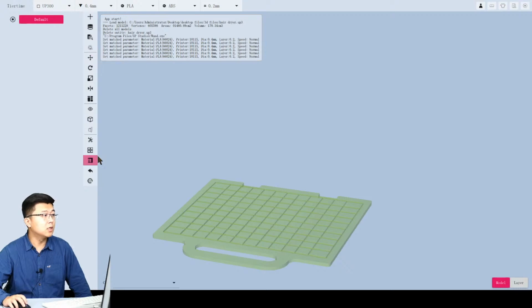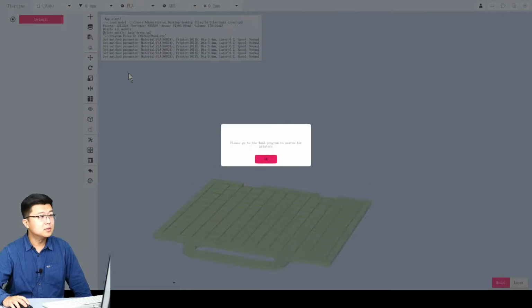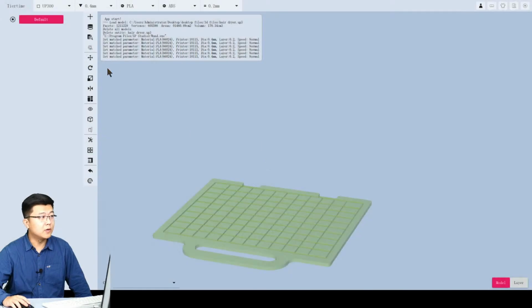So in this vertical bar, we have a lot of icons here. The connect machine is actually this icon. I know a lot of users complained that the icon is not very clear. It looks grayed out, or they cannot understand what it does. We will improve the interface in the future. So I've already opened it.